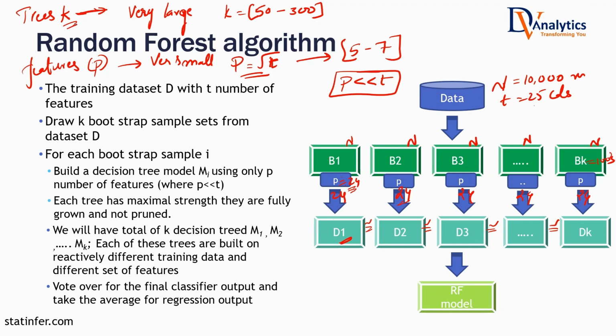The number of trees has to be a very large number so that we do not miss any data. P has to be relatively very small so that we can achieve independence. If you set K accurately, if you set P accurately, then definitely random forest will give you better accuracy than a decision tree. Finding optimal K, finding optimal P is not very difficult. It is not difficult because the optimal value is not just one value. It's a range of values. You just need to be near that range. Once you're somewhere in that range, you will be able to get a better random forest model. In fact, in our exercise, we're going to see how we actually fine tune this K and this P.